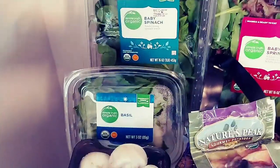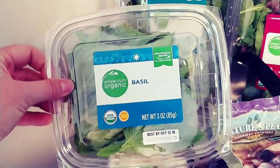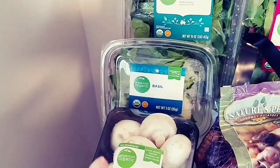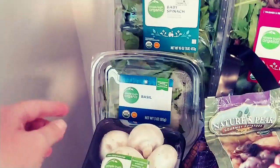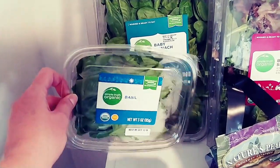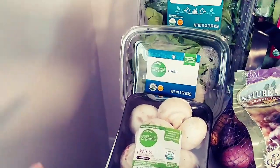Back over here I have some basil. I don't often buy fresh basil because I never seem to use it up before it goes bad, but this was on sale — all of that basil was crazy cheap, I think it was $2 for the whole container. I have some chicken marinating in the fridge that I'm going to cook up tomorrow, and I'm going to make a really easy kind of pesto — probably without the nuts and the cheese — so more like a garlic, basil, and olive oil sauce to go over the chicken after it's cooked.